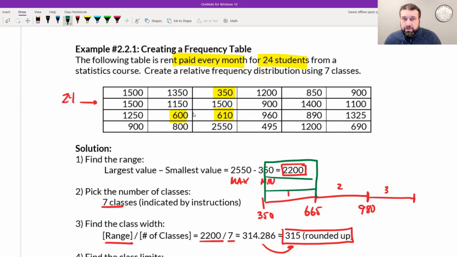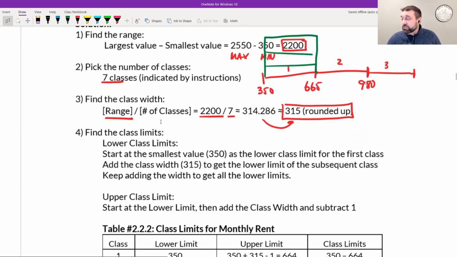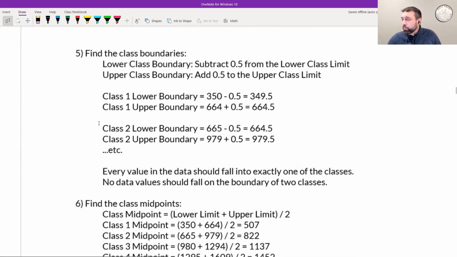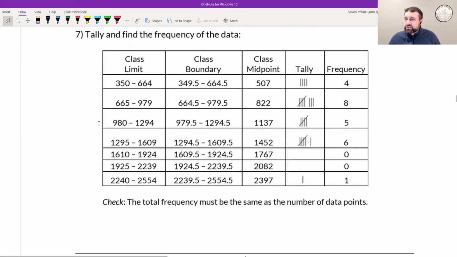And then we would sort them into bucket number 2. And this would take a long time to manually do. So once you get done doing this, this is what your table is going to kind of look like. So here's your bucket number 1, 2, 3, or we would call it the class number 1, class number 2, class number 3. And here's the number.